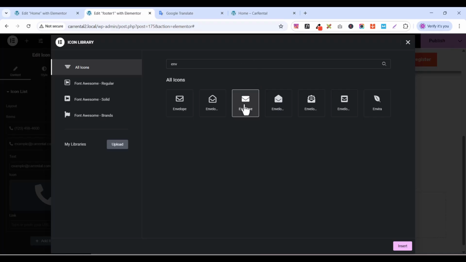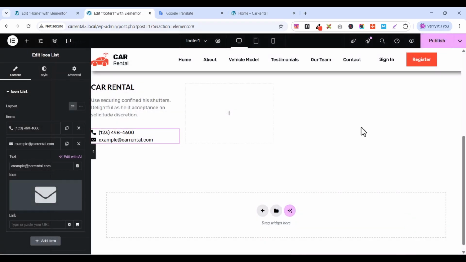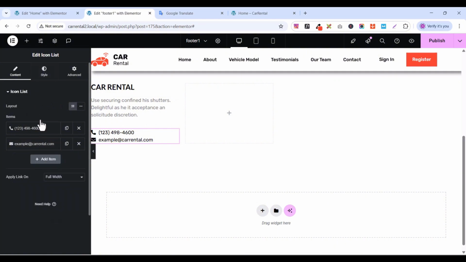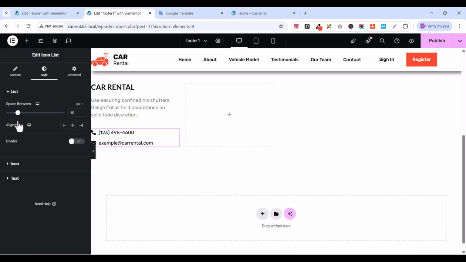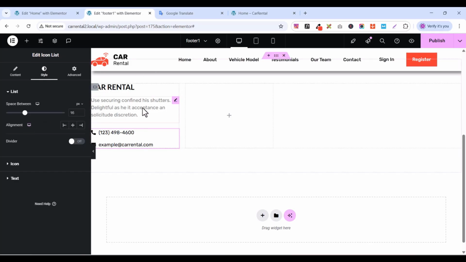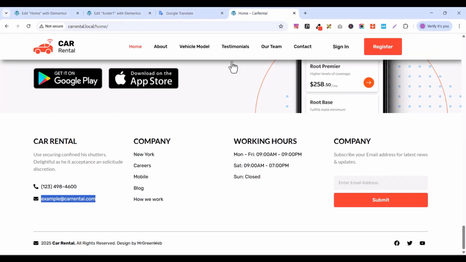So let's select this one like this, and it's looking good. So let's go here and give it some space between, about 16, like this.